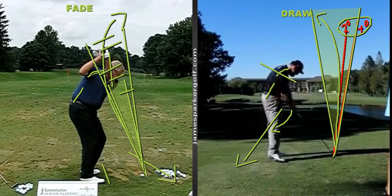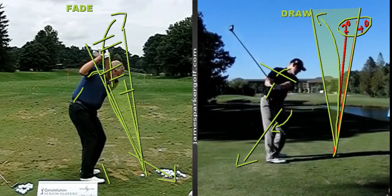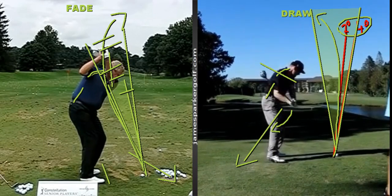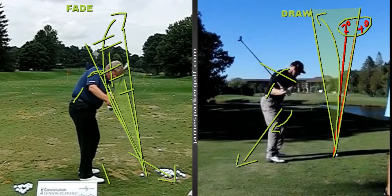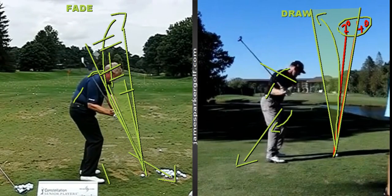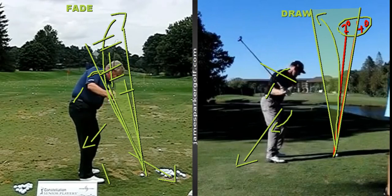My preference is obviously to draw the ball, to teach people to draw the ball. I like the hands to move back, up and in, and then forward, down and out, just like you see Troy doing here. Whereas someone who fades it, someone like Monty, it's back, it's up, but is it in that much? Are his hands moving in that much? It's definitely back and up, forward and down, and forward, down and out. But if you moved his hands just a little bit more inwards, perhaps you could shape the ball a little bit more. But like I say, it's just what suits your eye.